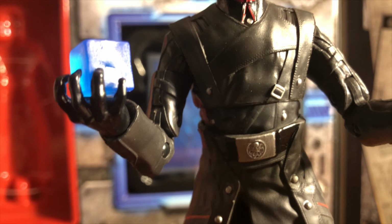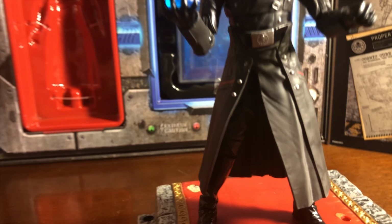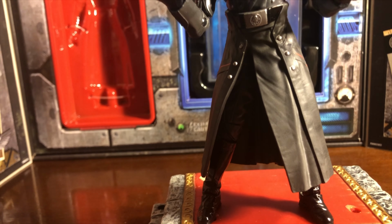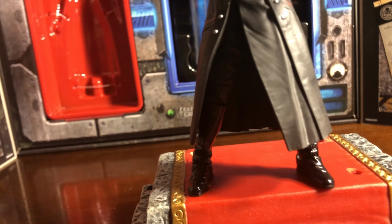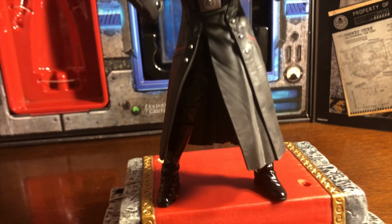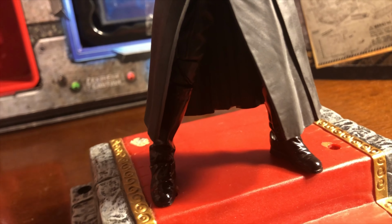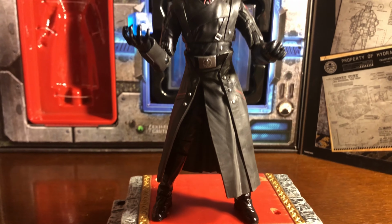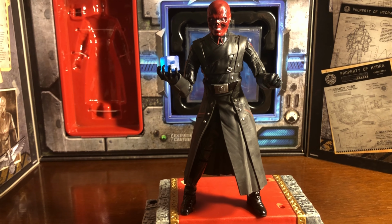You see a buckle on the side, and of course they didn't want to contrast too much with gray, so you're not going to be able to see too much of it, but the pants are almost like a dark green color. And since the gray cape or the gray jacket is a dark, dull gray, they went ahead and made the boots a metallic black, a shiny black. So it looks really, really good. The boots and the hands are black, which I found a good look, so that way it's not too much contrast. But this is a really, really cool Red Skull.